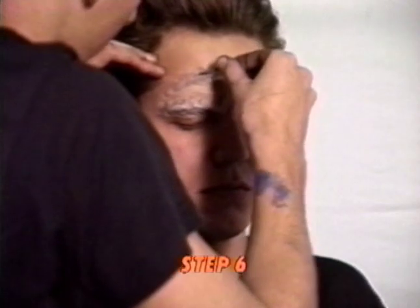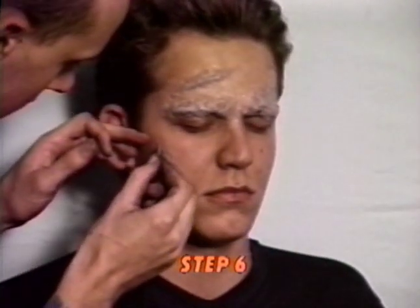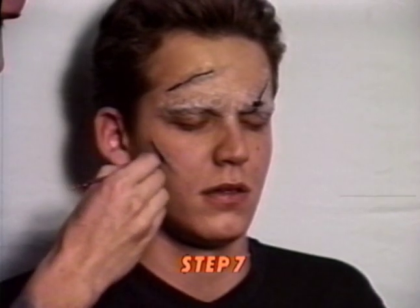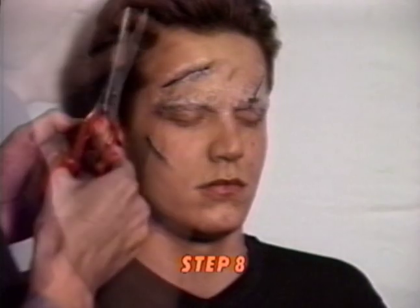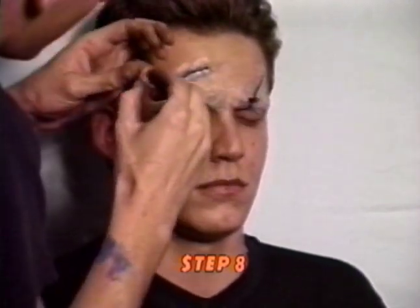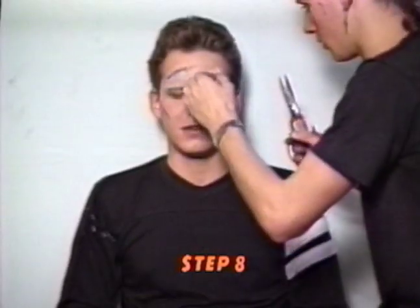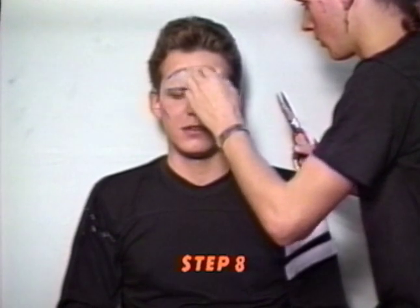Step 6. Slice a scar in the putty wounds on the right side of the cheek and left eye, as we demonstrate here. Step 7. Paint black makeup into these three scars with a cotton swab or the thin paintbrush. Step 8. Then, cut a few small pieces of thread and lay them across the wounds to resemble stitches. This is not a necessary step in the makeup, and you can leave it out if you want to. A few dabs of the latex rubber over the wounds will help the thread stay attached.